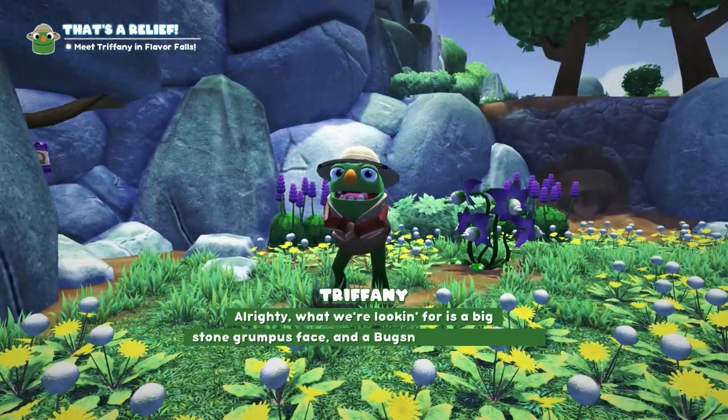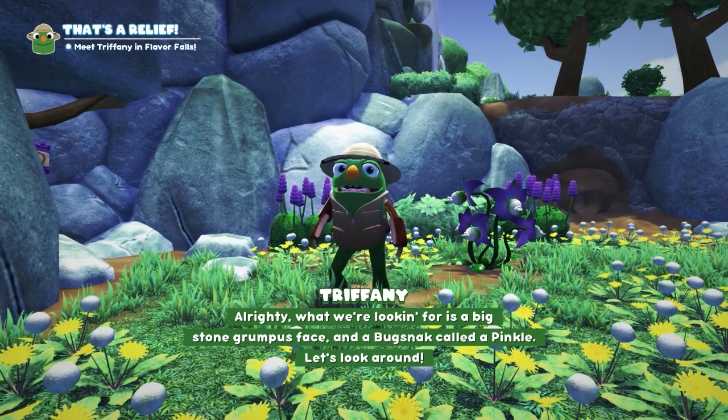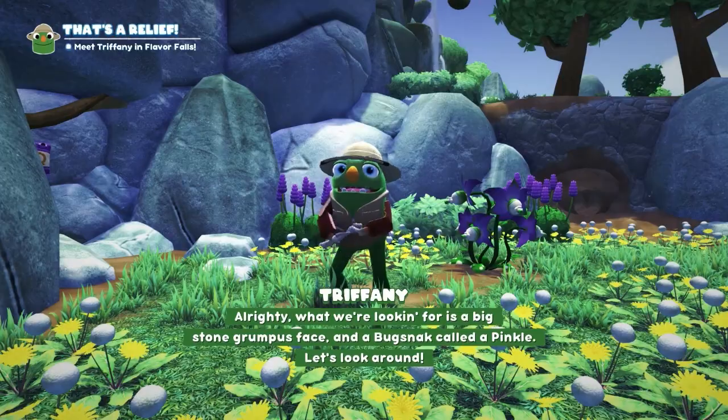Alrighty, what we're looking for is a big stone Grumpus face and a Bugsnax called a pinkle. Let's look around.